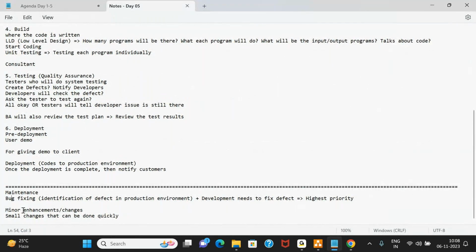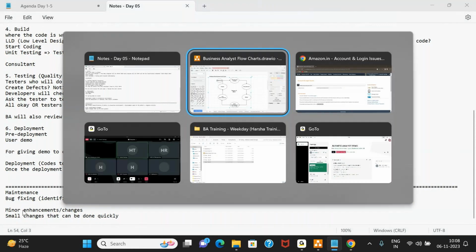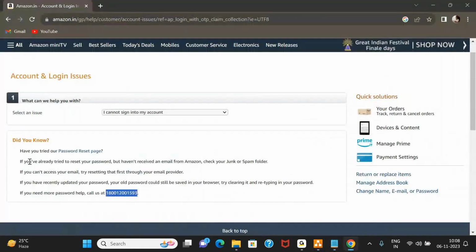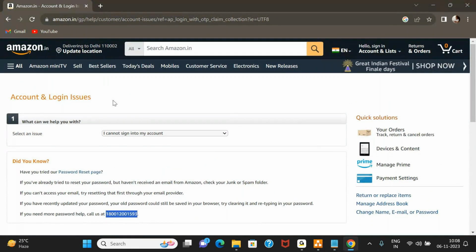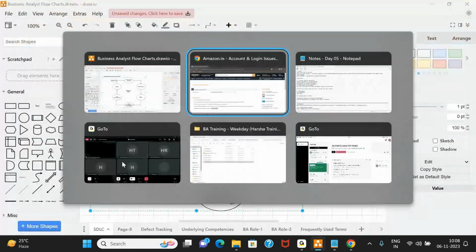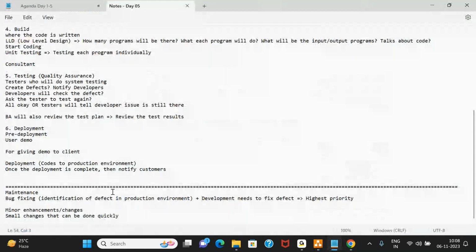customer. Suppose the customer says, I gave my mobile number and it is giving me an error that no account found. Now suppose the customer is giving a wrong mobile number. Now you as a BA can go out and dispute. You don't want your developers to go out and talk to customers, because a developer may not have adequate skill set to talk to a customer diplomatically or in a more polite way.